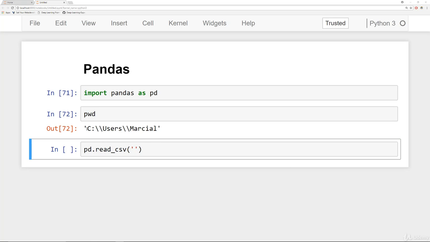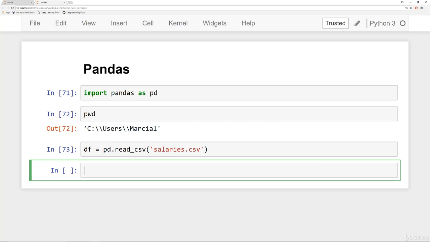So again, all you need to do is pass in the location of the CSV file. I have the CSV file located in this directory right here, so all I have to do is type it in. This file is called salaries.csv. Keep in mind, not every CSV file has the extension .csv. Sometimes it's just salaries or the name of the file. So you can always use tab autocomplete to help you out there. Notice here, if I hit tab, it will autocomplete if the file is actually there. If you're not getting the autocomplete, that's probably a good sign that the file is not actually in the same directory that your notebook's in.